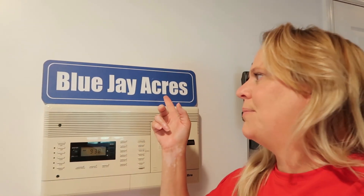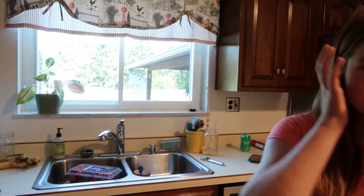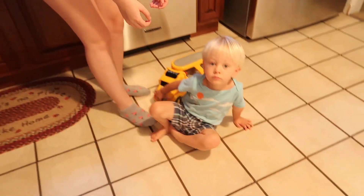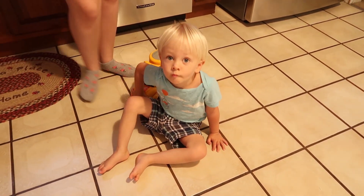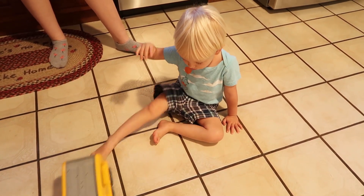If you noticed in the kitchen we have a Blue Jay Acres sign — not sure where we're going to put that yet, but the kids had that made for Father's Day when we had put an offer on the house, so we'll find a spot. For breakfast, they all just wanted frozen waffles today so that makes it super easy. Her favorites are blueberry though so we need to make some homemade ones. Except for Theo — he had a yogurt and a banana.